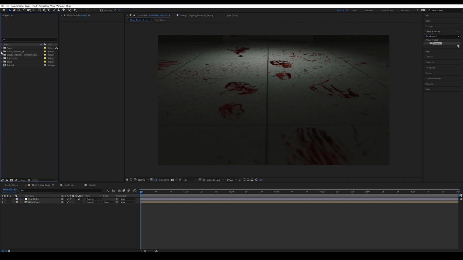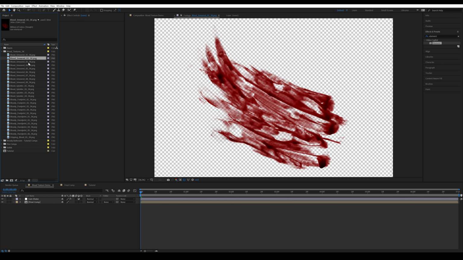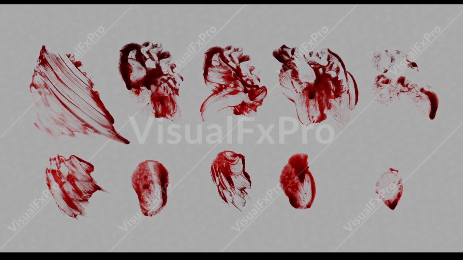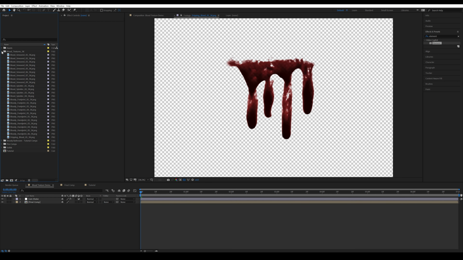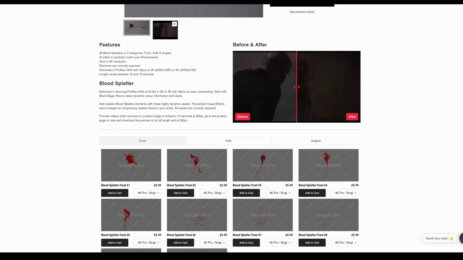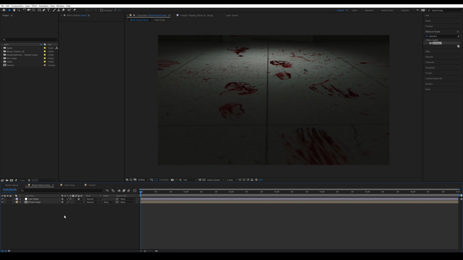And just to show you these blood textures, we've got 5 categories in there. We've got blood that's smeared, some blood splatter, some footprints with different intensities of blood, some handprints, again some more smeared than others, and we also have one dripping blood element. We're also going to be using some of our premium blood splatter visual effects elements that you can find on our website.